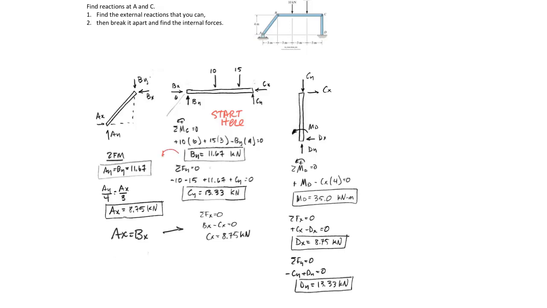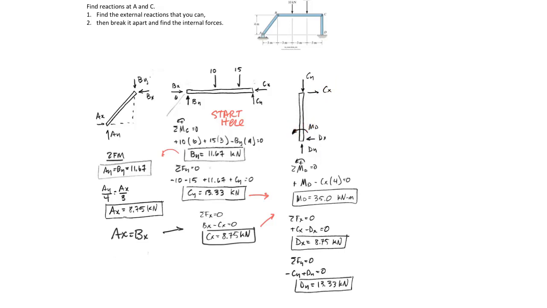From here I can go to this side and recognize that AY and BY are going to be together. Now you can look at this two-force member and get some rules here. You know that AX is equal to BX. Plug AX and BX back into here for this equation and find out what CX is. Now that we know CY, let me go ahead and put a box around CX. Once I know CX and CY, then I have something I can solve over here for these reactions. So once I know CX, I should be able to find that moment.